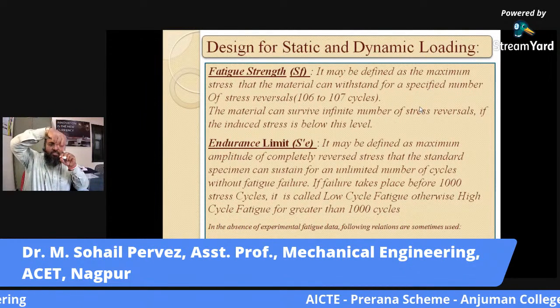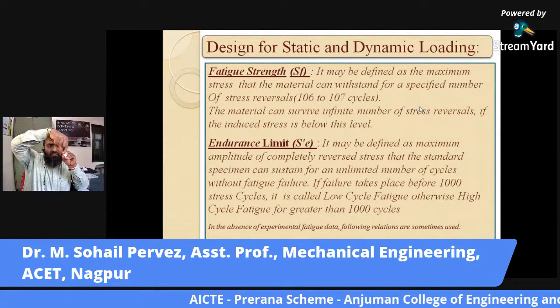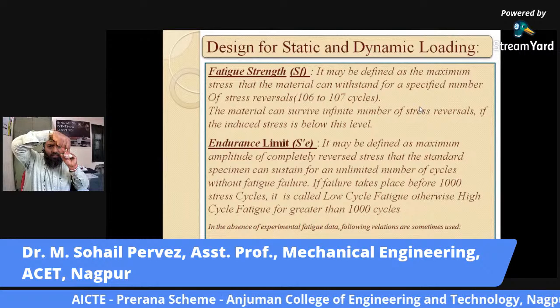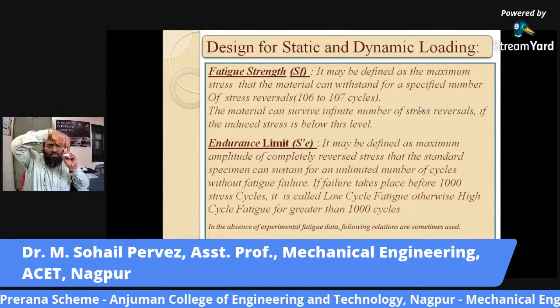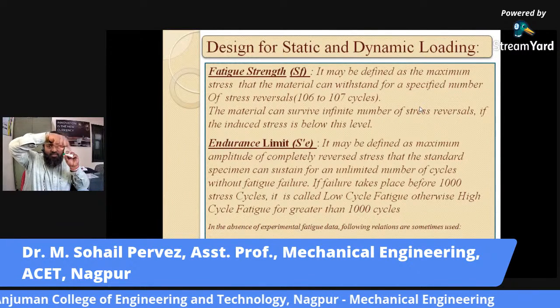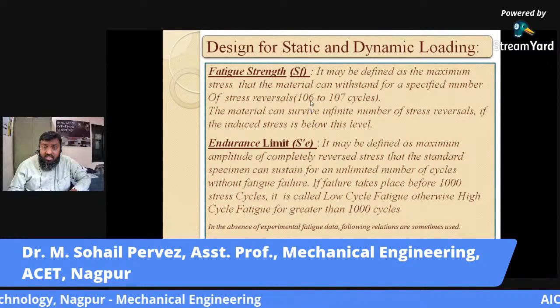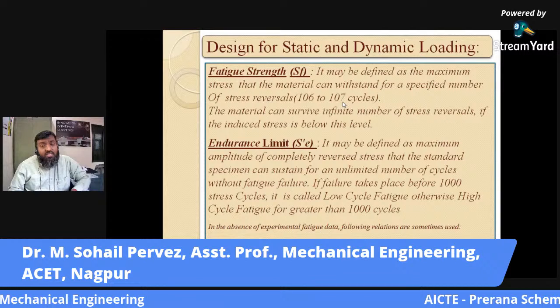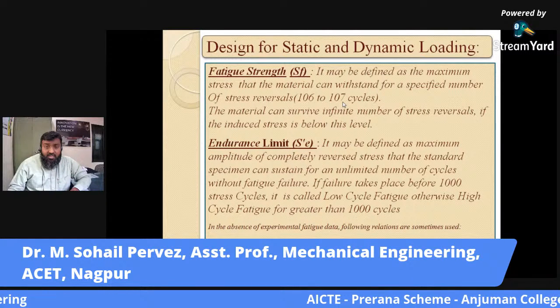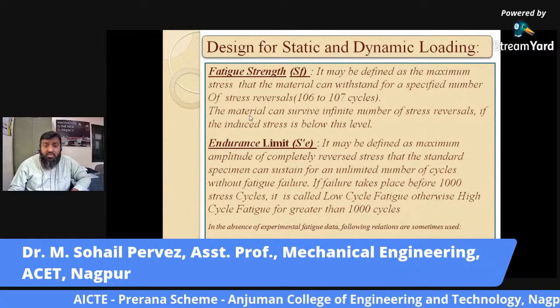If I am applying a point load on this shaft, and if this shaft is rotating, please mind, if this shaft is rotating, so the number of cycles, how many? 10 to the power 6, this is not 106, 10 to the power 6 to 10 to the power 7 cycles, in millions or tens of millions.